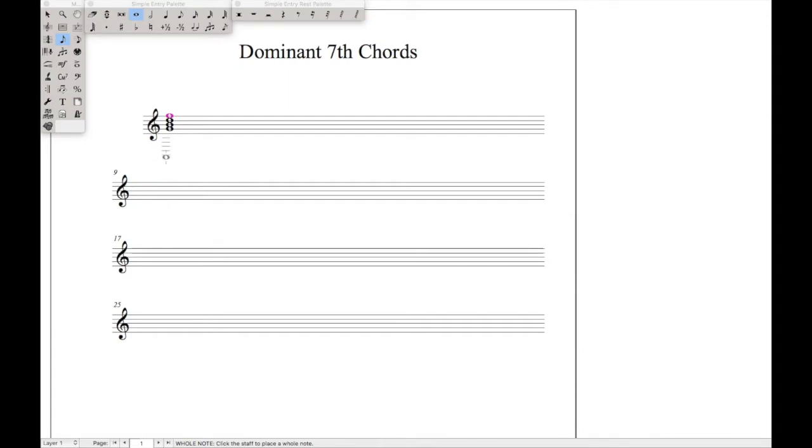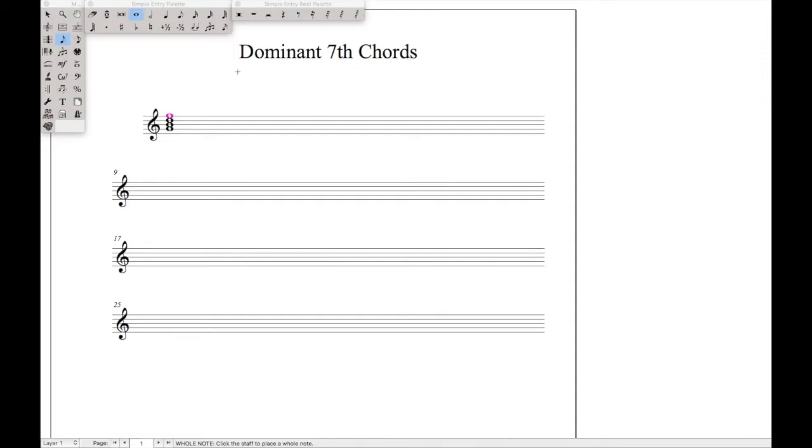So the term seventh is sort of a strange thing. It doesn't mean that we have seven different notes in the chord. It's just a continuation. Root, third, fifth is D, F is the seventh of the chord because F is seven away from G. It's an interval of a seventh away from G. So that's really, as far as the most simple way to think about it, how we have a seventh chord. That's what's called a seventh chord.